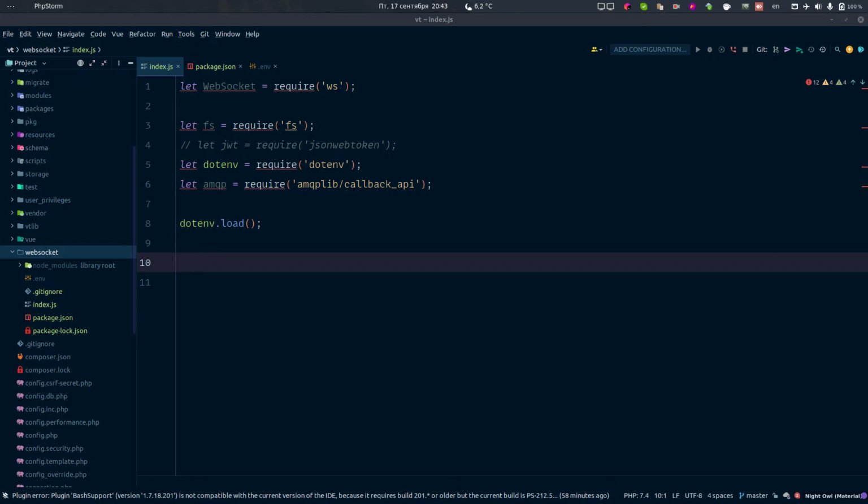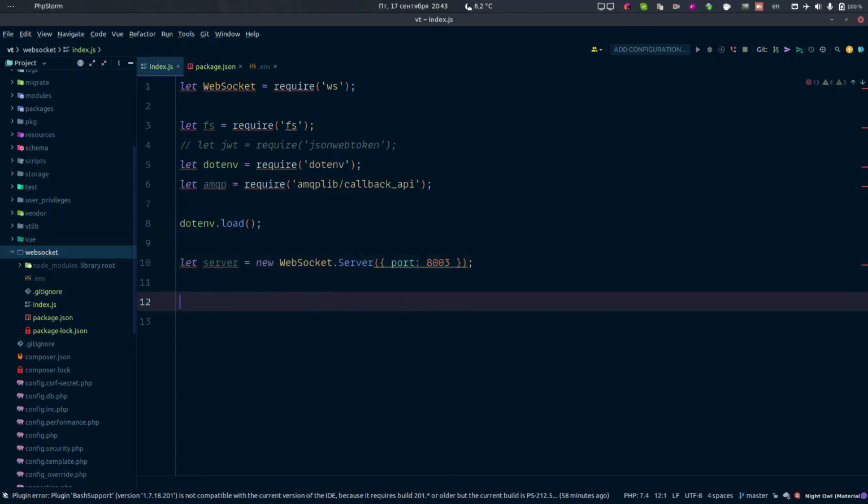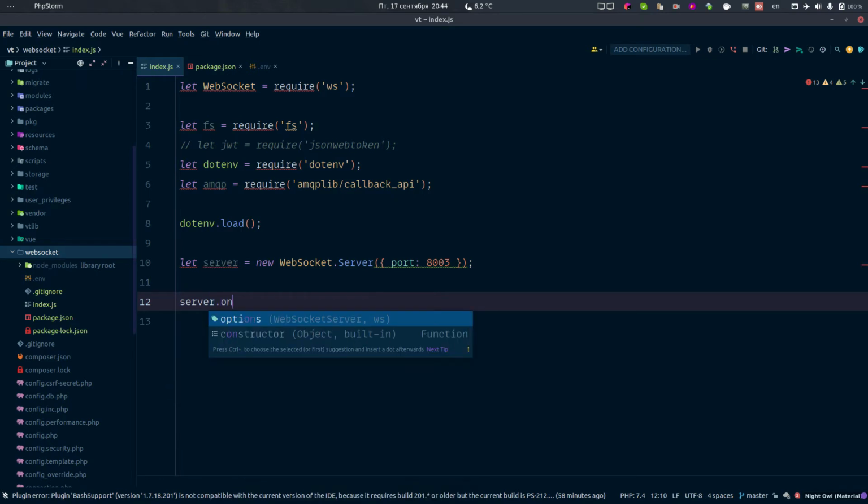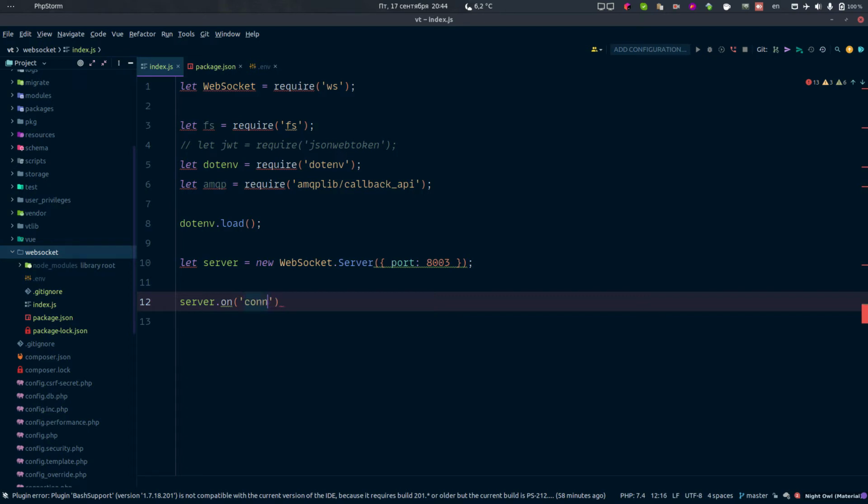Let's declare a variable like this. We'll call WebSocket server, call the server method, and we'll listen on port 8003. And now we have a new event for this variable, server.on, and we can call the event on connection, and we can pass a callback function with two parameters, WebSocket and request.